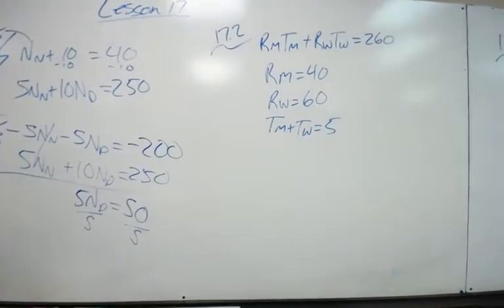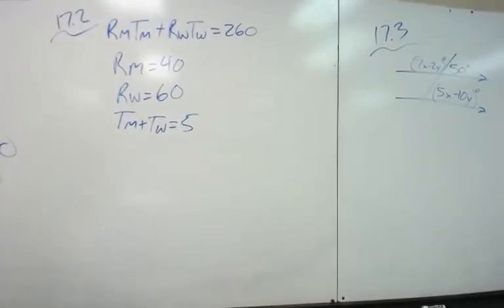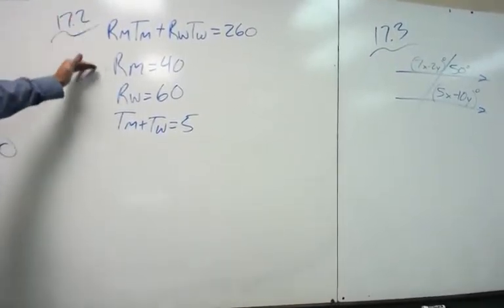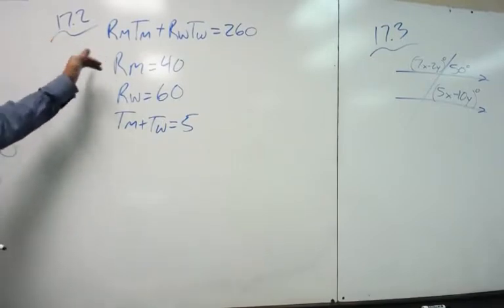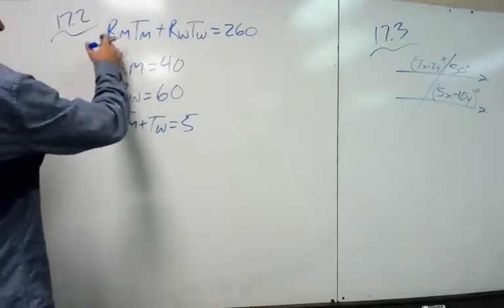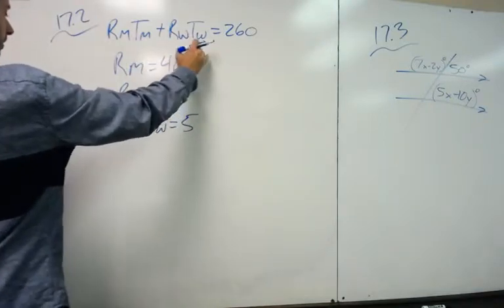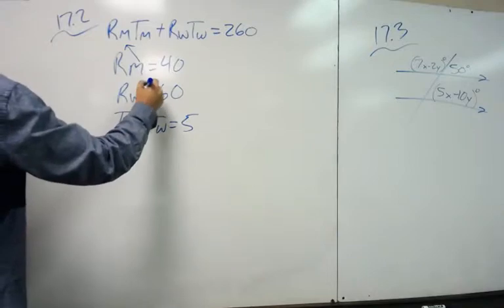Let's look at some more subscripted variables. This one gives us a lot. It gives us all these. It wrote them horizontally. I like to see them vertically. And it tells us what some of the variables equal. It gives us Rm and Rw. So what I'm going to go ahead and do is plug those in to our overall equation here. I'm going to plug this in there and the Rw in right there.